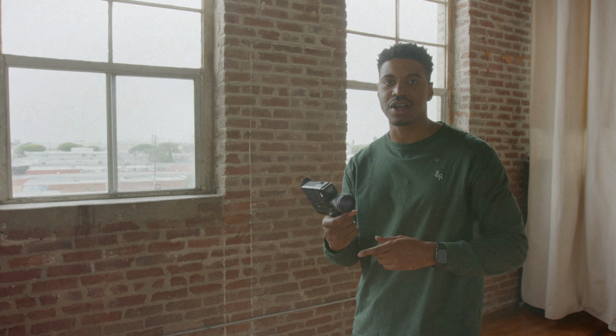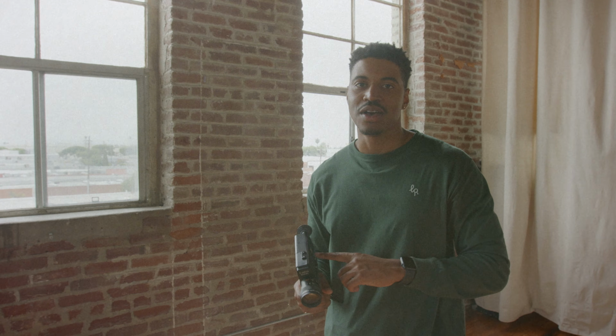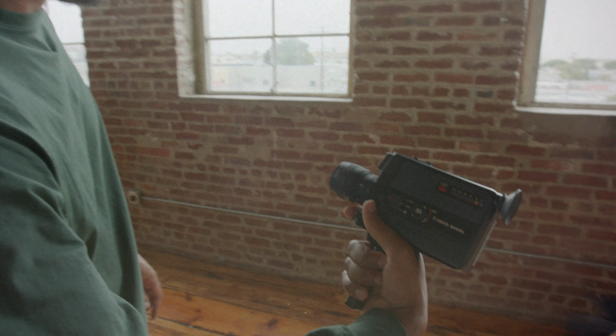Hard because I can get trigger happy on this thing, and we only got, I think, 3.5 minutes of digitized video. When I get it scanned, we only got 3.5 minutes, so gotta make this work. We're only at 10 feet right now.